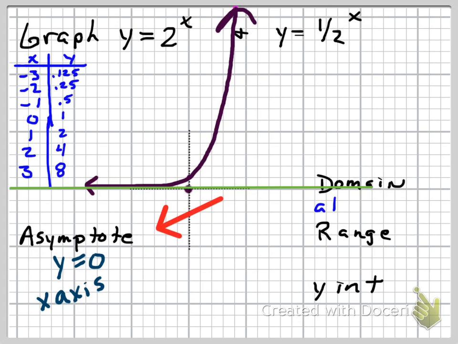The domain is all real numbers. Because remember, the domain is where does this graph go left to right? And to me, this graph goes from California to New York. There are no limits left and right for this graph. I can put in 2 to the 1 million power. I can put in 2 to the -1 million power. And I'm going to get values. So domain-wise, there are no limits to this graph. So it's all real numbers. Left and right, this graph has no limits.